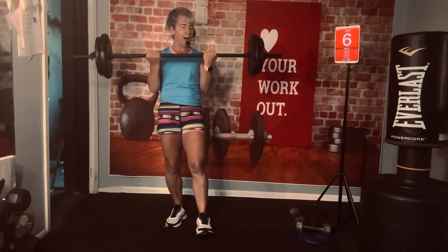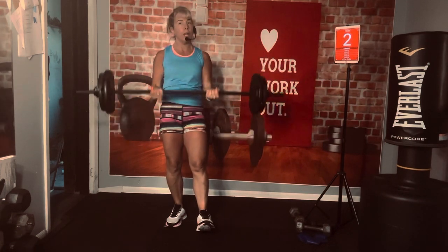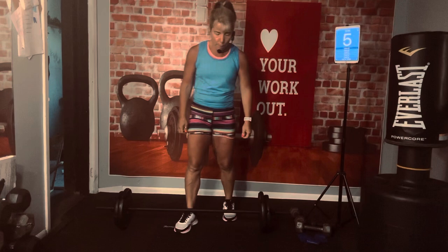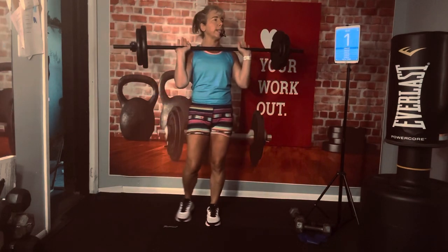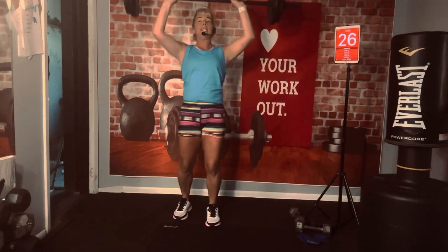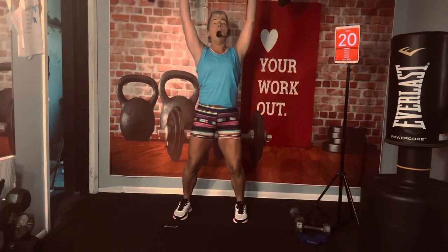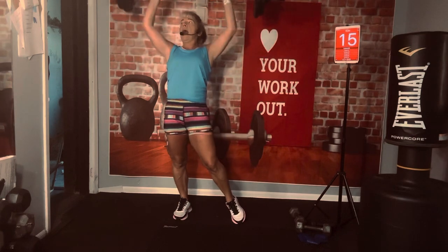Inhale and exhale. It should be getting heavy. Those last couple reps should be a struggle. If it's not, you have to go heavier, guys. Come on. What's the point? Push yourself. You're stronger than you think. Here we go. Press it up over that head. Now you can always go with a staggered stance. You feel better there. Feet together or feet apart. But make sure those knees are bent. Come on. Yes, you can. We're adding on after this.